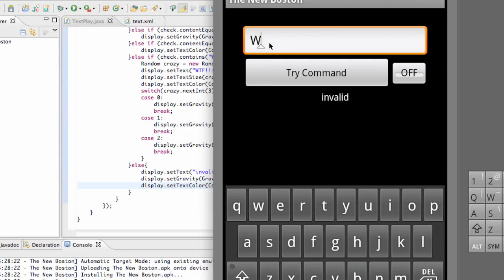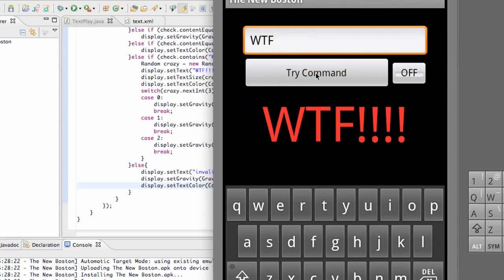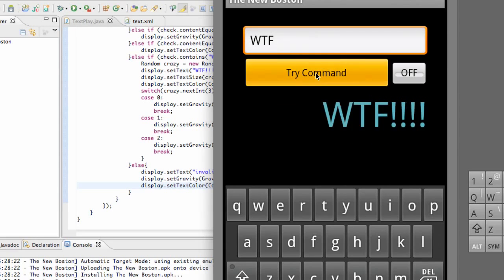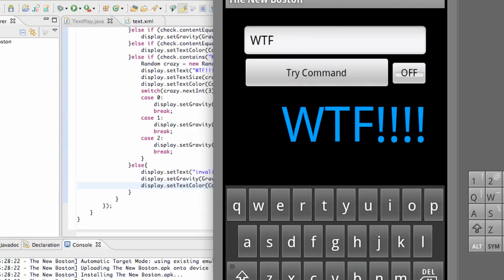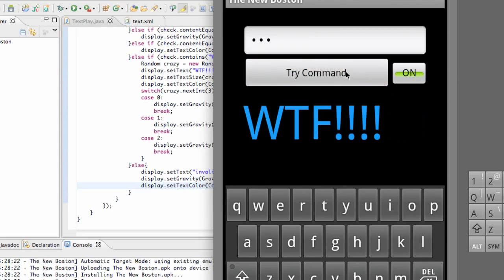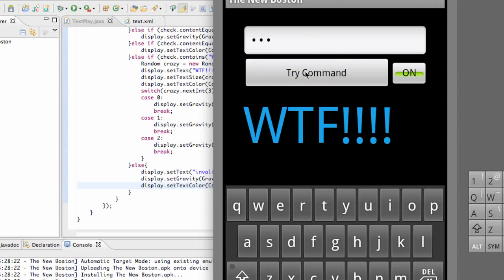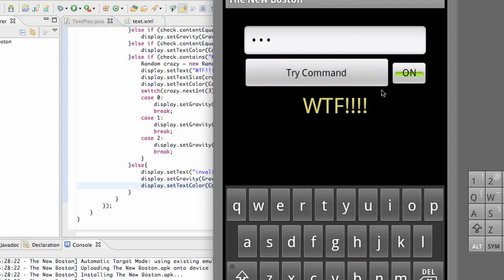And let's try our new method, where's the fridge. And then if we just keep clicking our try, it's going to set it up in a random place, random color, random size, and random gravity. So hopefully you guys kind of understand the random and basically what this application can do and everything that we've done with it. I think it's a pretty good introduction to the Java, and working with the text view and how to use some of those methods.